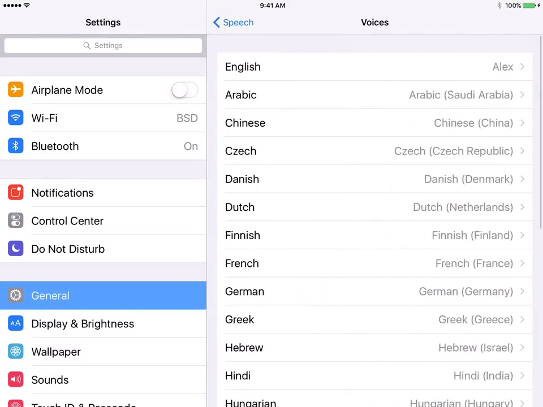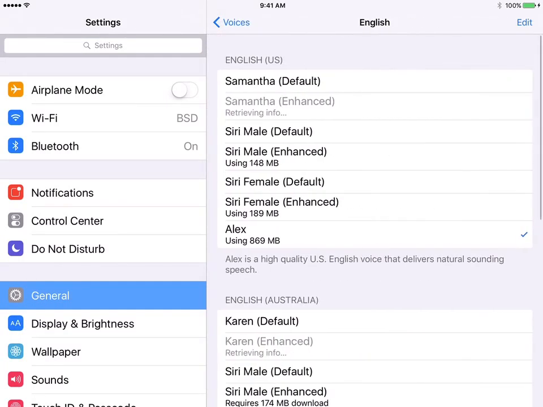If you tap on Voices and then go to English, if that's the language you're choosing, there are a variety of different default voices. My preferred voice is Alex, and many of the students would agree. Alex is a very natural sounding voice, and he also takes pauses when there's punctuation in place, which is a great thing when students are editing their writing and using text to speech.